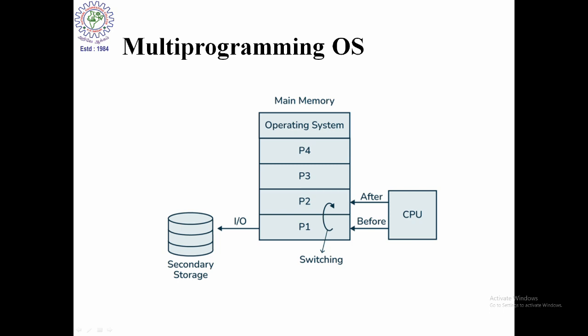As the name indicates, in multi-programming there are multiple programs waiting for execution in the CPU. For example, processes P1, P2, P3, P4, like this n number of processes may be present for getting their execution time in the CPU. So how does this multi-programming operating system work? Let's see. If a process P1 is given to the CPU for execution, P1 will be executed for a particular period of time. When P1 has to do some IO operations, it will leave the CPU, and the next process P2 will be allocated to the CPU. Similarly, it will be done for P3 and P4.